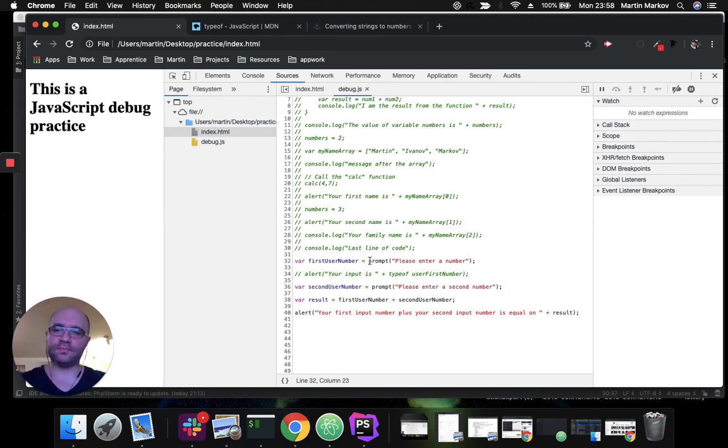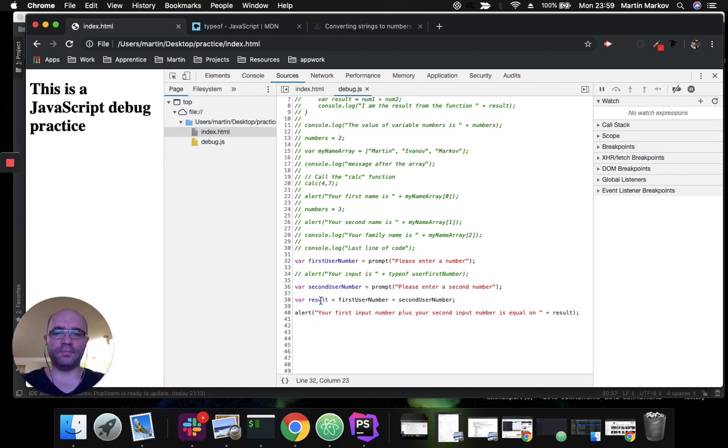Let's say that your boss at work comes to you and says, look, Martin, we have this piece of code. Basically, this JavaScript code prompts the user and takes some input from the user. It says please enter a number, and the user needs to enter a number, then it takes a second number from the user.